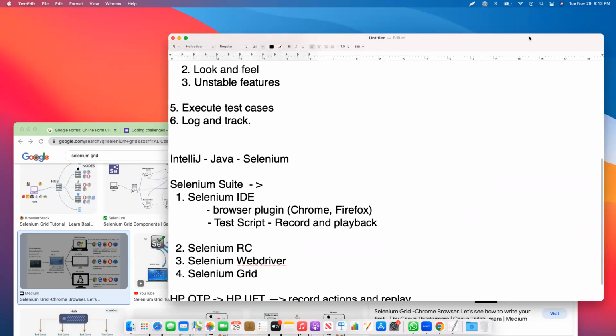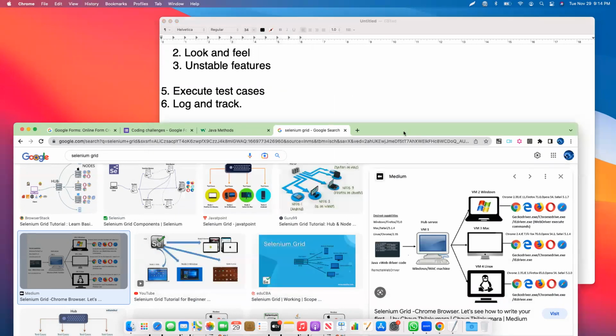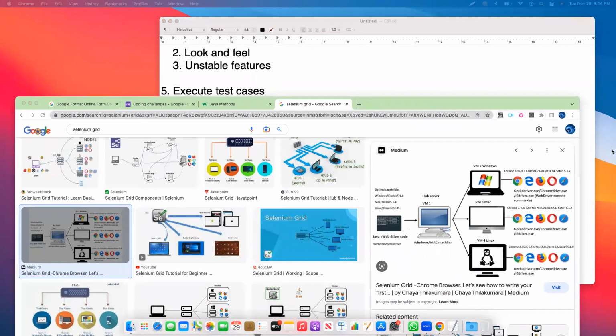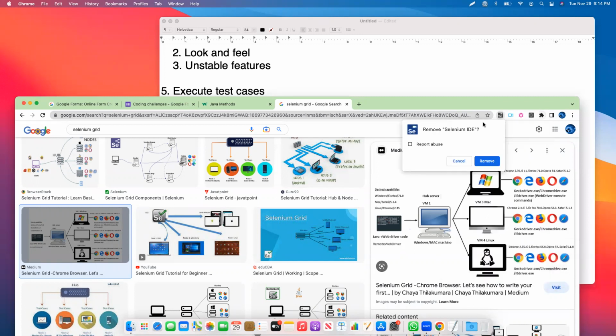Okay, now let's automate some test cases. Who wants to give me a test case that you want to automate? And we may use Chrome today. I'm going to go ahead and remove something, and then completely install this from scratch so we can see how it works. I already had it from last class. So let's see. Remove from Chrome.